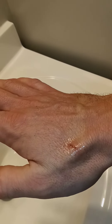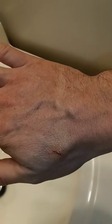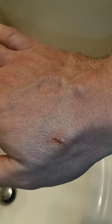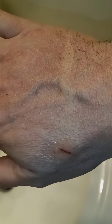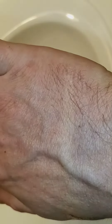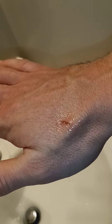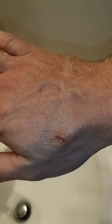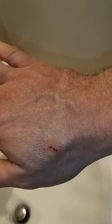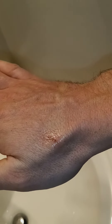I cleaned it with hydrogen peroxide, thinking that'll do a good job. But hydrogen peroxide bleaches skin — can you see how that's a different color there? I poured it on and it dripped down along my hand, and you can see my skin is a lighter color where it dripped. I even rinsed it with water, though I'm not sure if the water activated it more. I wanted to rinse it off so I didn't bleach my clothes.